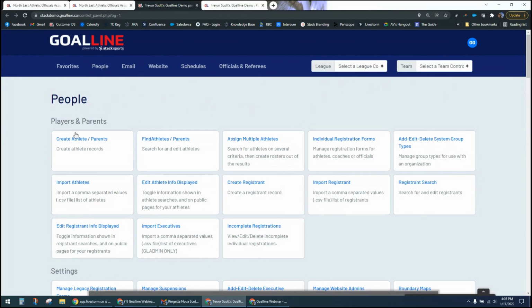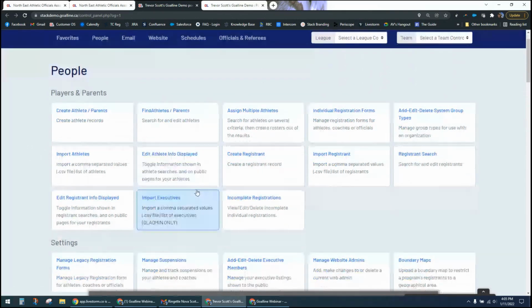So generally speaking, you're going to use this master menu to create and manage registration forms for individuals and teams. So where you're going to find that is in the people section. So when it comes to adding players, adding coaches, virtually all of the people that get into your system, regardless of their role, are going to be added through the people section. The one exception is referees or umpires or officials. Those are going to be added through the officials tab of your control panel if you're using the referee tools in Goalline, what we call our advanced ref system. But generally, everything you're going to do to add people is going to be done in the people section of your master menu.